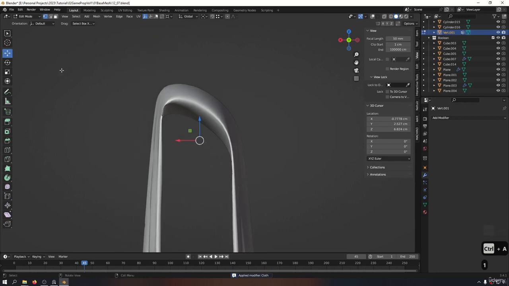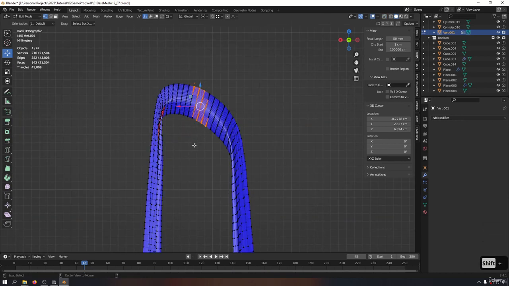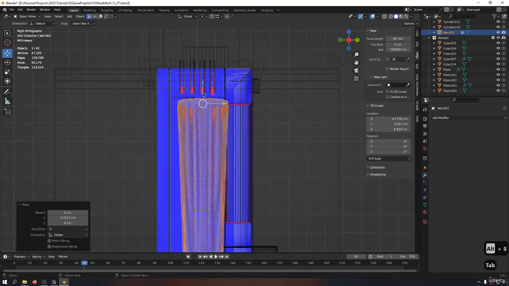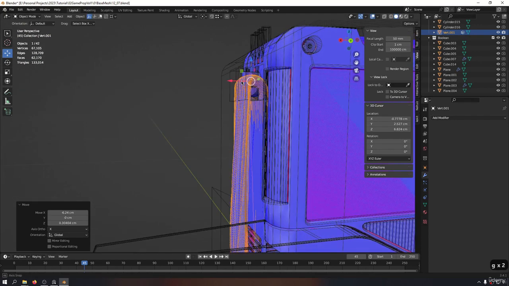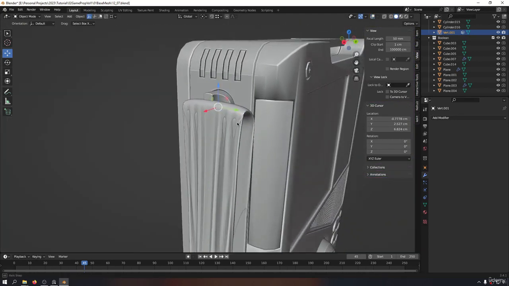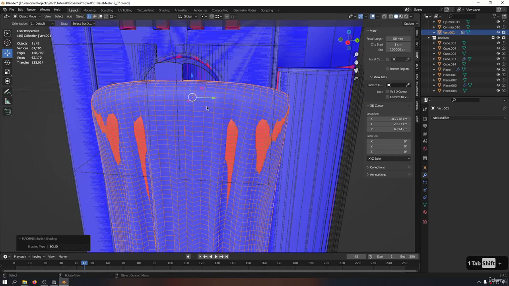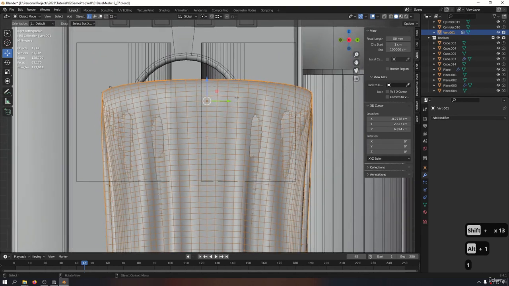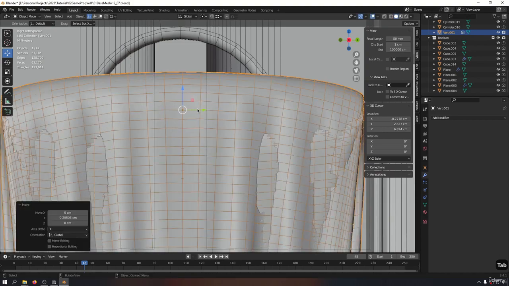And let's go in here, bring everything back. I'm going to select this one and place the pivot in here. Okay, now let's try to eyeball this to the exact same place in here. And now let's take it, and I'm going to bring everything back. Okay, now that I'm taking this, let's bring that exactly in the center.